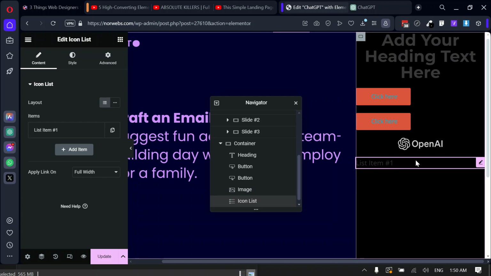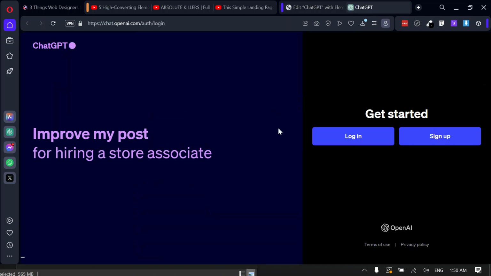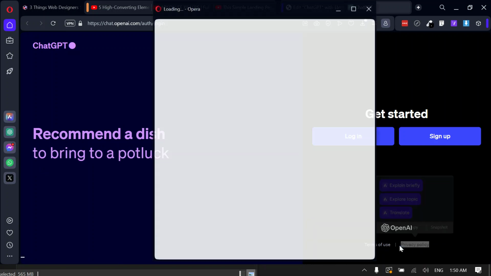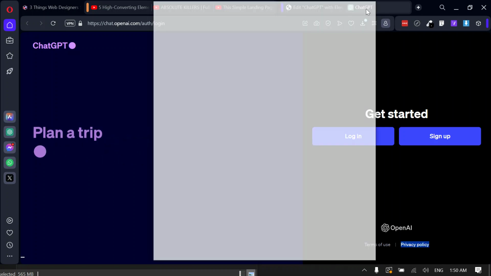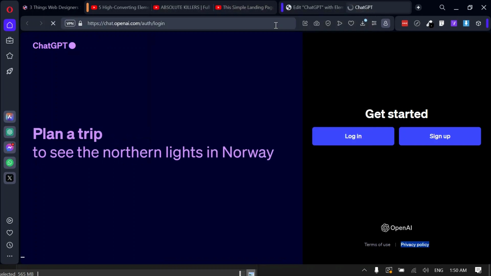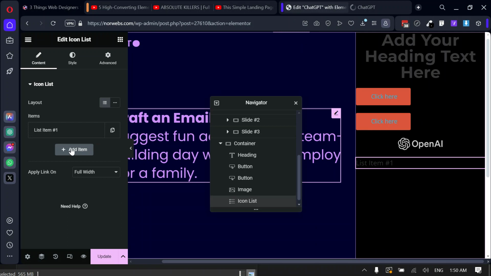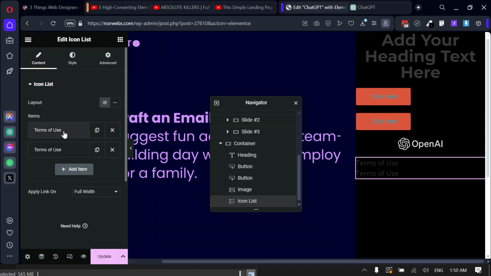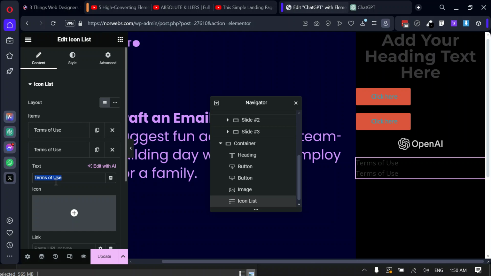All right. So this says terms of use and privacy policy. Terms of use, duplicate, oops, privacy policy.